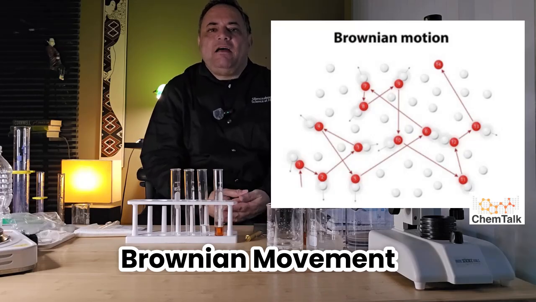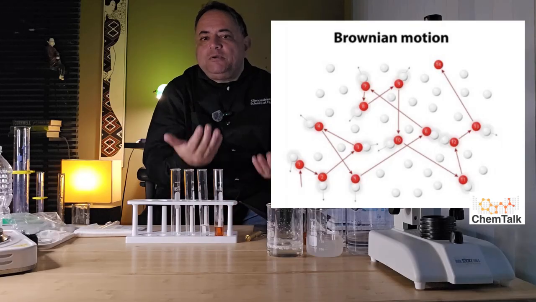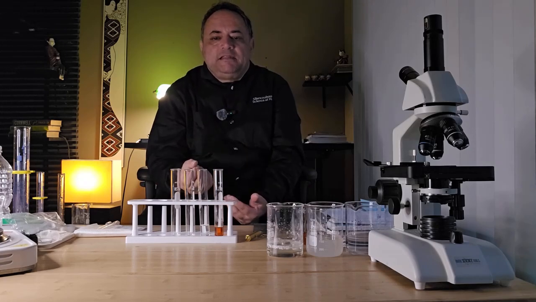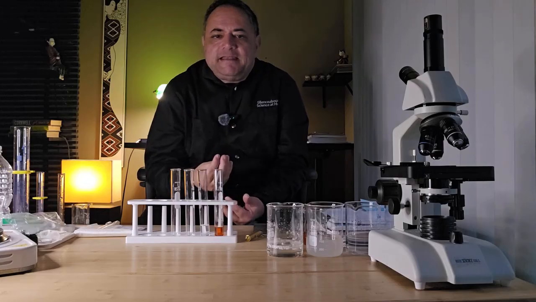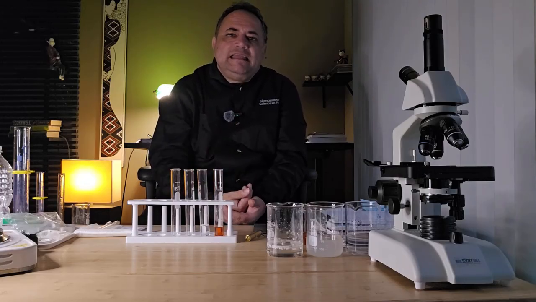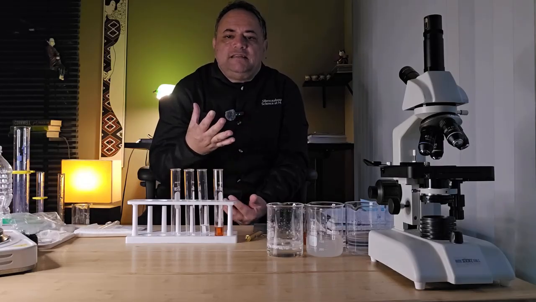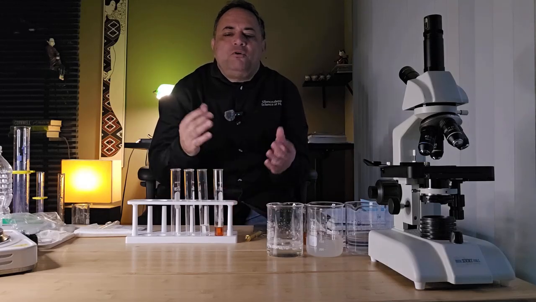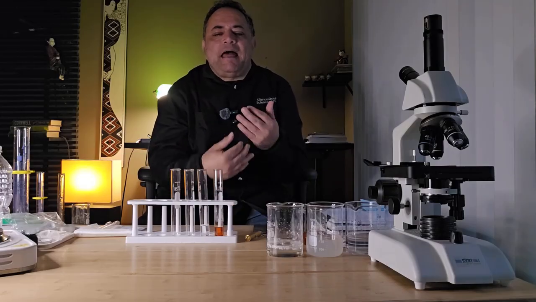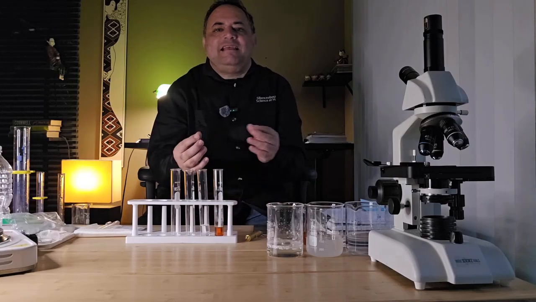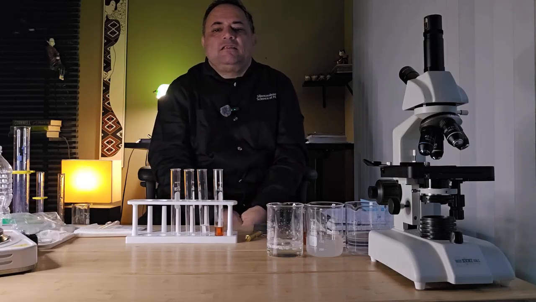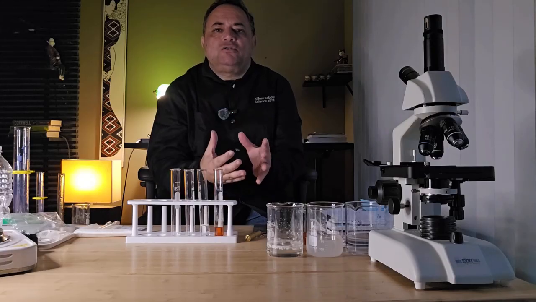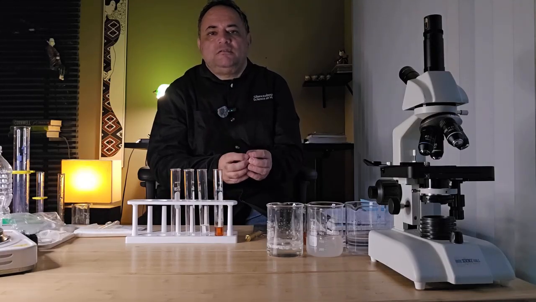It results from countless collisions between particles and the fast-moving molecules in the fluid. Even though suspended particles are much larger than the molecules in the fluid, molecules hit them unevenly from all sides. And these unbalanced collisions result in irregular zigzag path and continuous motion, and therefore the particles never settle in solution.